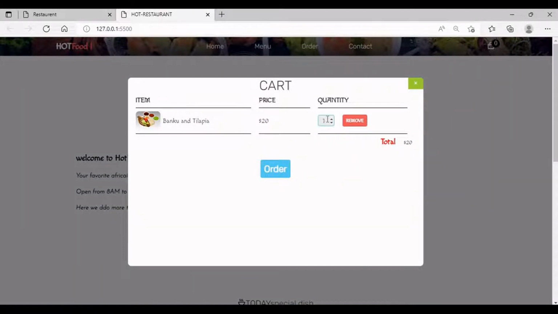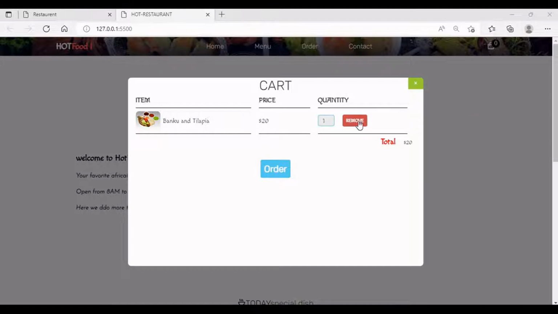But starting now, the first thing we are going to do is to work on our remove button. So when we click on the remove button, it will clean all the elements. Okay, the remove button will clean the item which has been selected. So this remove button will clean that item.